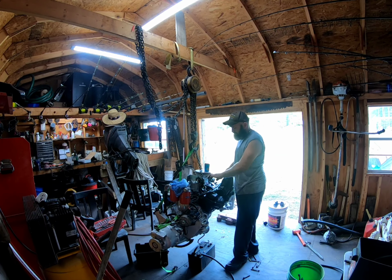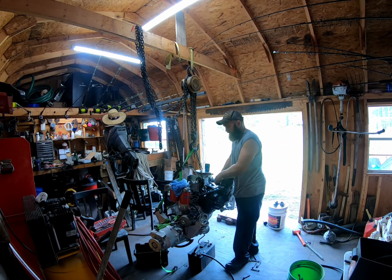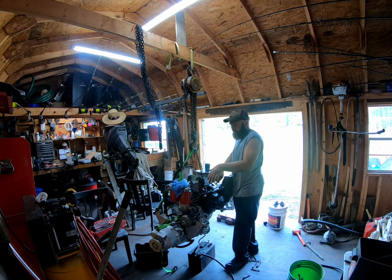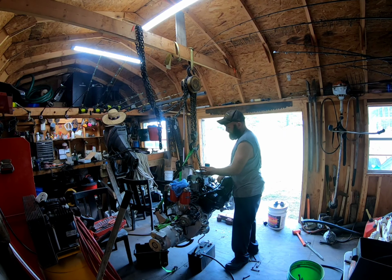Go to put it in the boat, this bracket here that holds the electronics, I may have to take it off, but the chain's touching it, and the motor's got to go in at like a 15-degree angle, so if I just pop the two bolts out of the carburetor, I'm not going to play it out of the way.